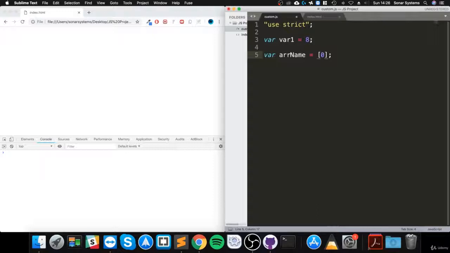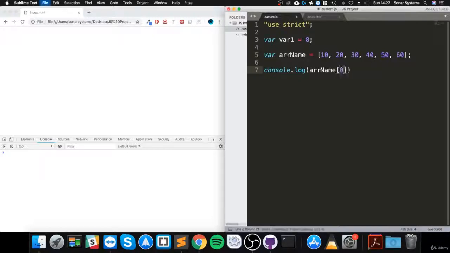So I'm going to have 0. Then to add another one, you just put comma 1, 2, 3, 4, 5, and you can add as many as you want. And to access these values, let's say I want to print the first two out, 0 and 1, you do console log our name. And you know what? I'm actually going to change these to 10, 20. The main reason is, I'll explain in a second. It's not that it wouldn't work, it might just cause a bit of confusion.